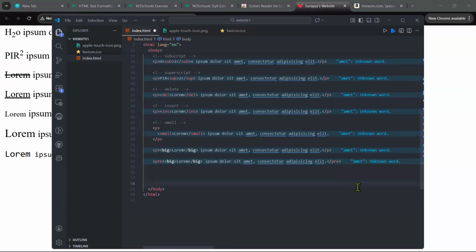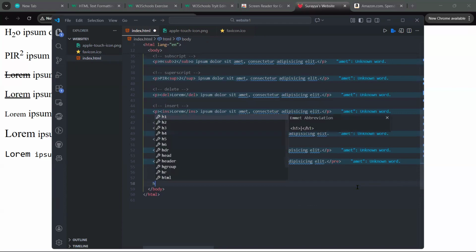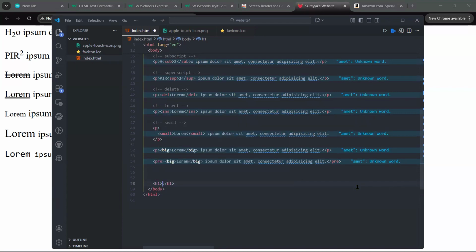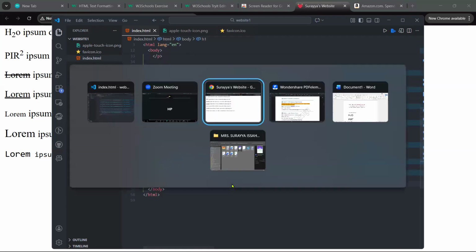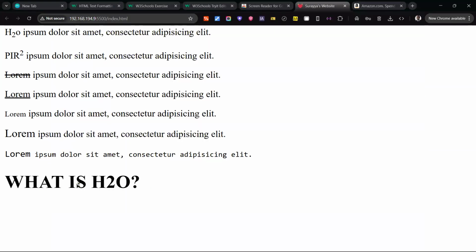You can be in the H1 element like this. Maybe in your heading you want to have some formatting inside. Maybe, what is H2O? You're asking a question like this. What is H2O? But here you just wrote H2O.